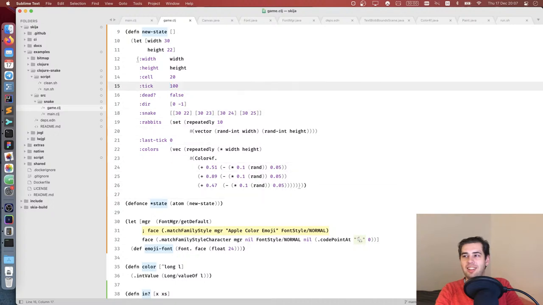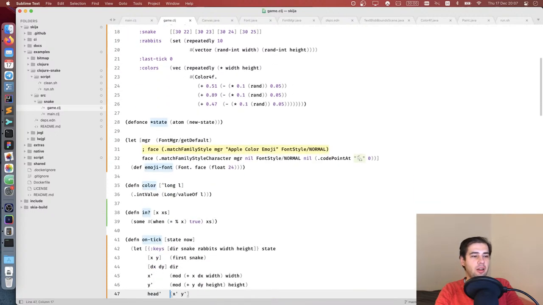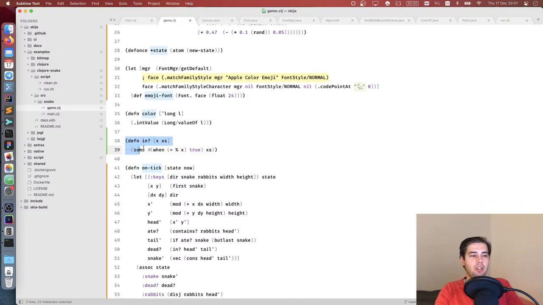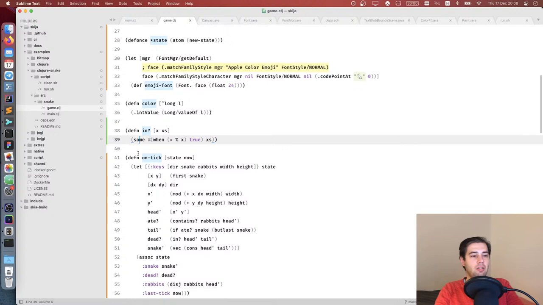No, without question mark. Some without question mark, that's what I ended up doing. But because you have to write this kind of ugly predicate, which I don't like. Sometimes I write it using reduce, but it's not something that you can casually put into your program. You have to make it a function. So a function like this, in, right? So you see what it does. It checks something in something, right? When you write something like this, you have to decipher what it's all about. So you have to make it a function. After that, it's okay.